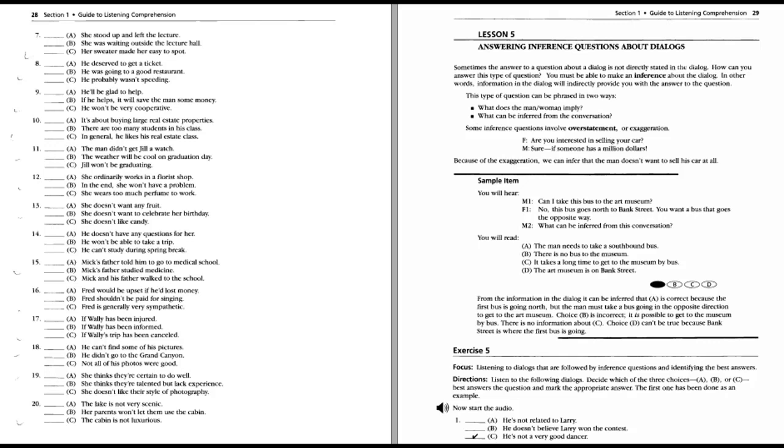Number 19. I just heard Linda and Rob are going to open a photography studio. I think they'll do very well. Well, with his talent as a photographer and hers for business, they're bound to be successful. What is the woman's opinion of Linda and Rob? Number 20. Can we stay at your parents' cabin at the lake? Sure, if you don't mind roughing it. What does the woman mean?